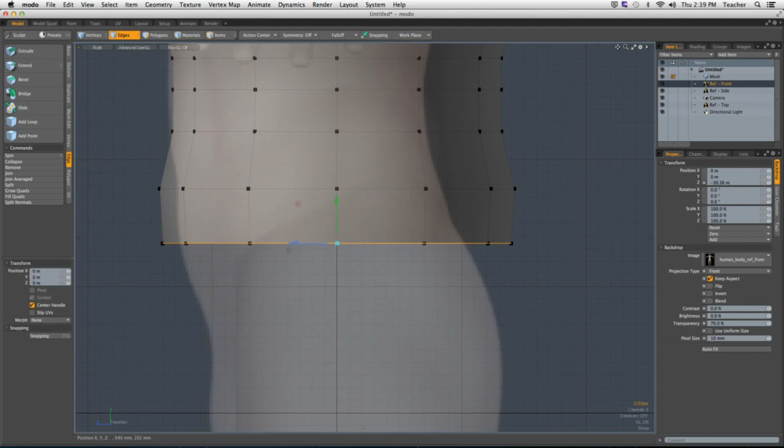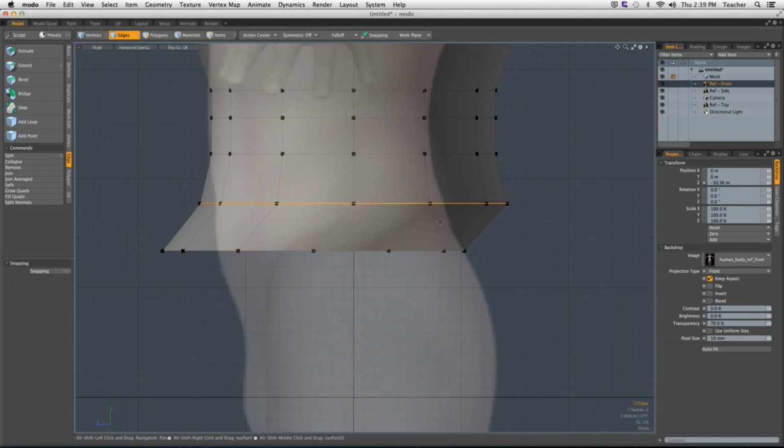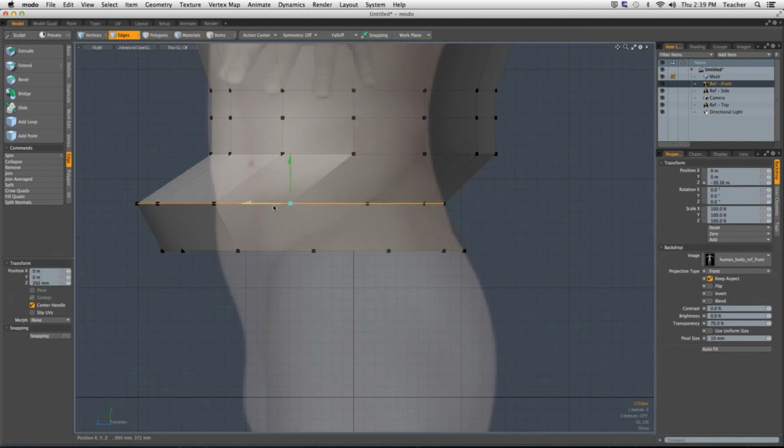Fire off the move tool. And I want to move the entire row until that back edge, just the back vert, is touching our spine. Rinse and repeat all the way up our mesh. Move it until the back vert is touching our spine. Now during this stage, if you notice that you need more geometry to define the curvature of your spine, add it. Absolutely. You're in the driver's seat here.